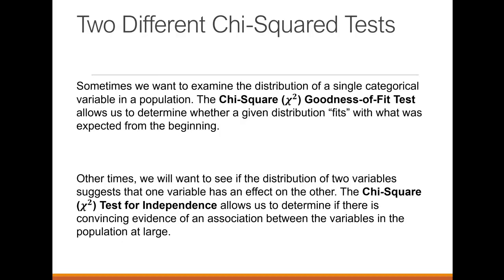I'm going to say right now, I'm going to be very picky about the vocabulary you're using for independence. The word that I do not want to hear is correlation. So if you say association, you say correspondence, you say something else, relationship, all that is fine. You say correlation, I'm marking it wrong. Correlation has a very specific meaning in statistics. We're not talking about correlation here. Everybody's clear? Okay.